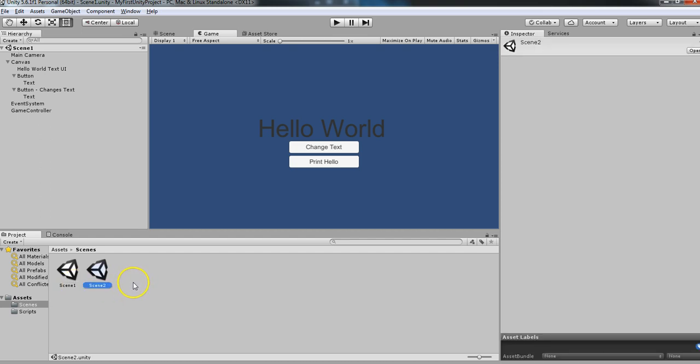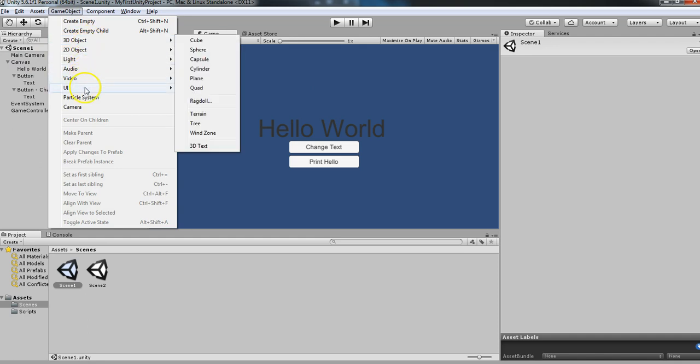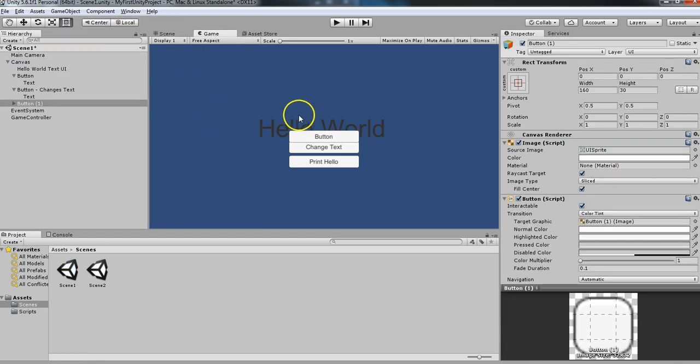Now, if we want to be able to switch between these, say main menu and instructions and gameplay, like level 1, what we need to do are a couple things. First, let's create a button that will take us there. Obviously there are other things that could change scenes. But in scene 1, which we're in right now, I'm going to create another UI element, a button.